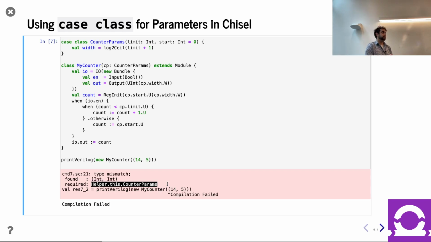Now, what's interesting is there's something called mixins. It's a really cool technology inside Scala where basically there's a way you could do this where it would work out. Notice how we do things like 1.U. So 1 is of the original Scala class Int. Chisel wants a UInt, and how to do this conversion? Well, it seems like we somehow made a conversion from Int to UInt by modifying the Int class.